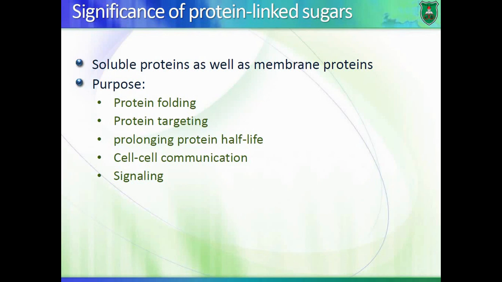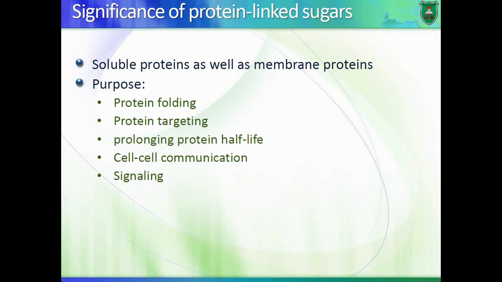Another function or purpose is protein targeting. For example, if the protein is synthesized inside the cell, as you probably discussed in the cell biology course, and this protein should go to the cell membrane, or the mitochondria, or the lysosome, many of the localization sequences or signals are actually made of sugars and carbohydrates coming out of glycoproteins. They also may affect the half-life of proteins, prolonging the half-life and functionality of the proteins.